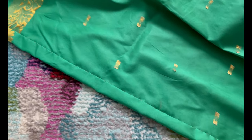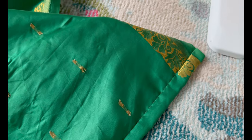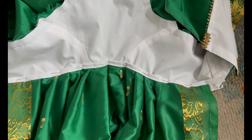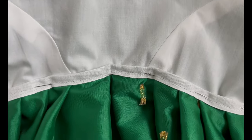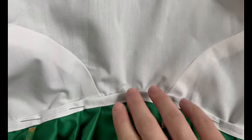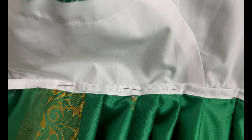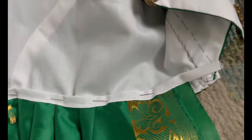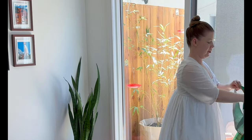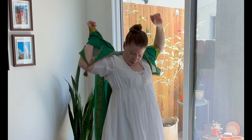For the train, I just used the entire width of the saree fabric and hemmed it at one edge. Then I pleated the other edge into a piece of white tape and stitched that down, and then pinned it to the bodice where I want it to attach so that I could mark where to add in my hooks and eyes. And then I was done. It was time to try on my beautiful creation.